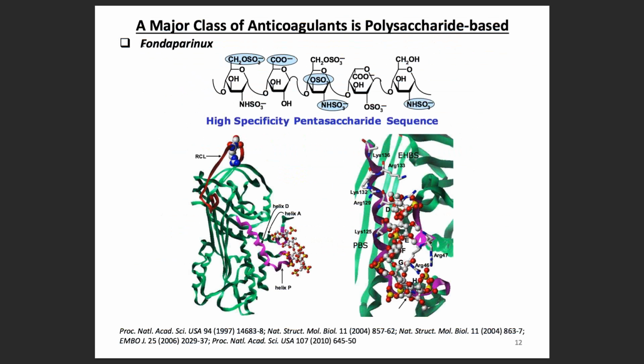The drug that is currently used in the clinic as an anticoagulant, a small molecule glycan, is fondaparinux. It is a 5-residue sequence, as you can see from here, and it basically binds the protein, as shown here, at a specific site, a protein called antithrombin. Antithrombin is a natural anticoagulant that we all have, without which we cannot survive. And this particular pentasaccharide activates antithrombin to become a much better inhibitor of coagulation proteases, which is why it is used as an anti-clotting agent. Nowadays, this fondaparinux is completely made synthetically. It is fully homogeneous. It's fairly expensive.